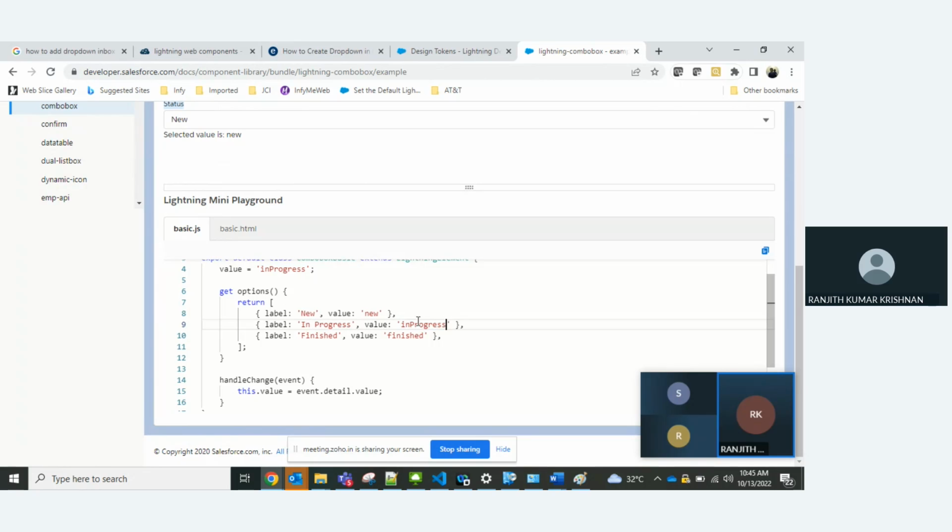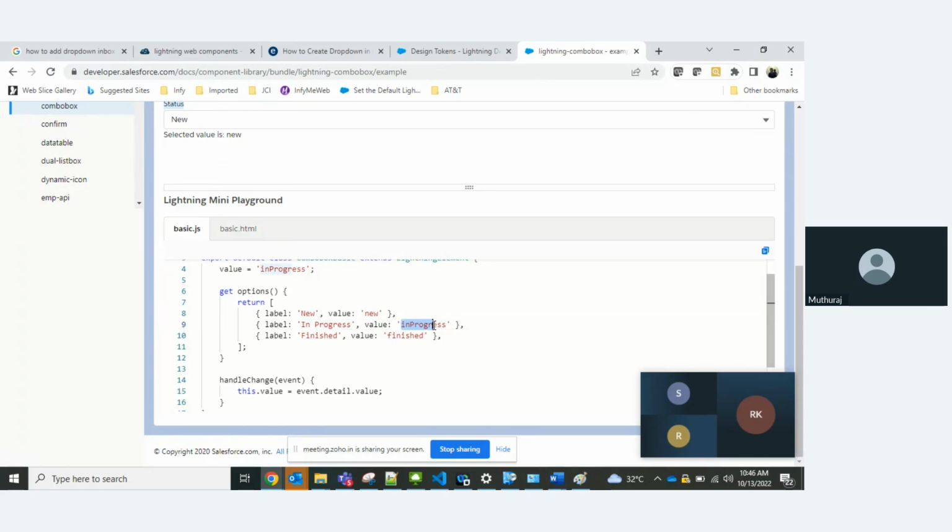When user selects any drop down option, the value you can refer to in JS is referred by the value attribute of the options array. But here in our case, the stage name should be populated, right?